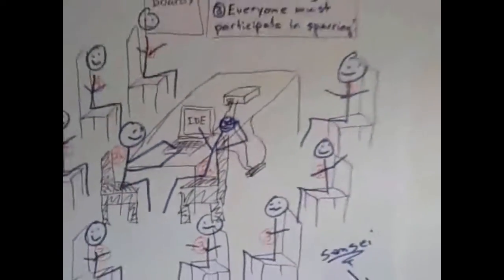Finally, rule number 3, everyone must participate in sparring, which means that everyone must take their turn as pilot and co-pilot, both typing and helping teach how to type. So this person, this person, and so forth. Every single person should switch out at some point, take their turn to type, and then swap out and take their turn advising and giving solutions. So that, in essence, is the Coding Dojo.